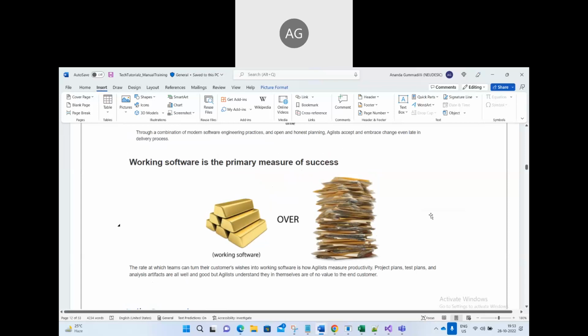Let's say there are two projects. Both are 6 months. One project completed within 6 months and within $1 million. The budget is $1 million and there are no bugs. It's working fine, everything. The other project also completed in 6 months in the same budget, but there are 20 bugs in the production. Which one is success? The first one. So what is the measurement there? Working software is the primary measure of the success. So every 2 weeks, we are pushing something, working software, to the production in Agile. But in waterfall, that is not happening. Only once we go to the production.